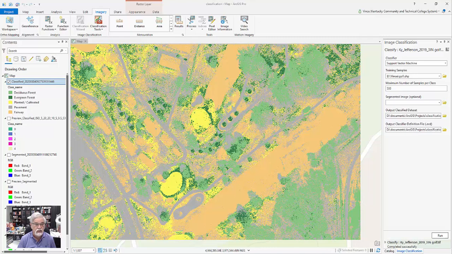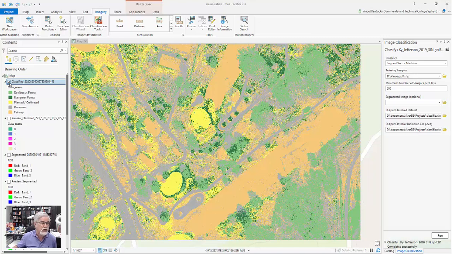And so we've done a very quick, very rough classification. So you can see that a schema like this could then be used for other areas, and you wouldn't have to go through a training each time because you've already trained it. Or you might use these categories and do a new training just in the area that you're looking at. So you can see the classification has ran fairly well.